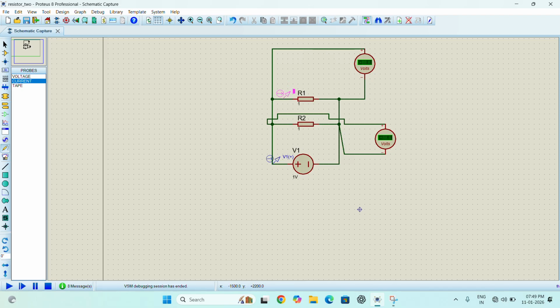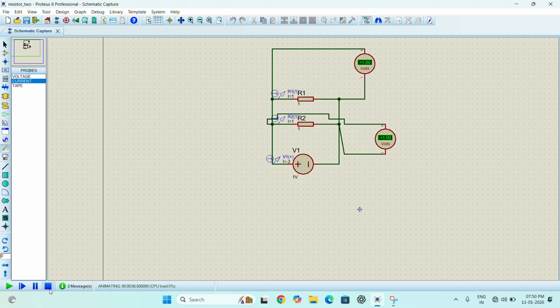So now I'm going to connect a probe here. Let me run it, if it gives some error. No, it is not giving. So let me connect the probe clearly where the value is visible. Okay, I will connect the probe here, and one more probe I will connect. Yes, at this place. Now let me run it. See, the current value is going to be 1 ampere and 1 ampere.